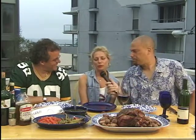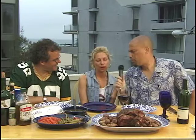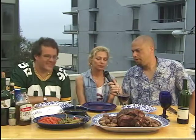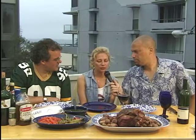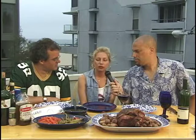Okay, the mint sauce has magically appeared. The mint sauce is here. There it is. How did you make that mint sauce? Very quickly. I made it with kind of beef broth and red wine. Beef broth, red wine, mint leaves, rosemary, white pepper, and salt.